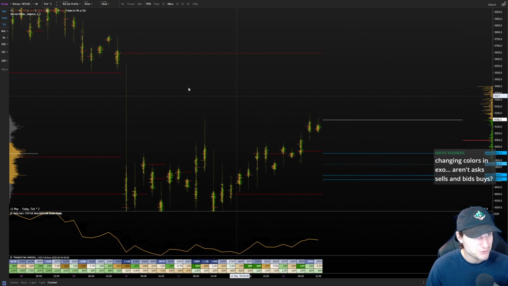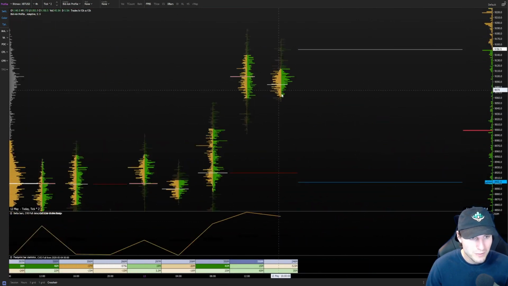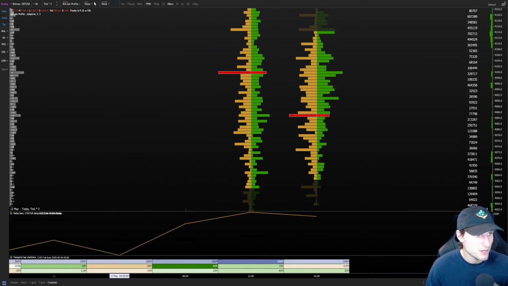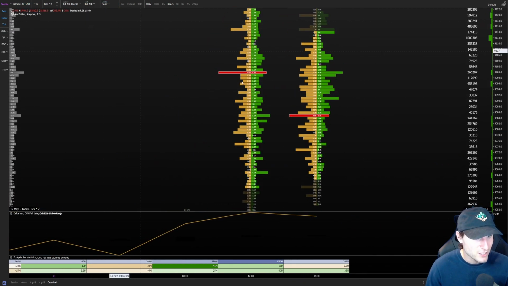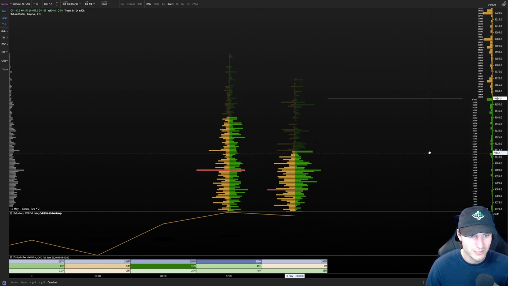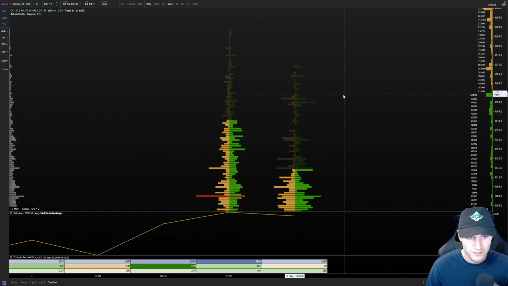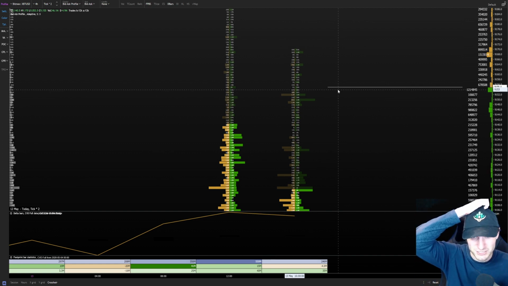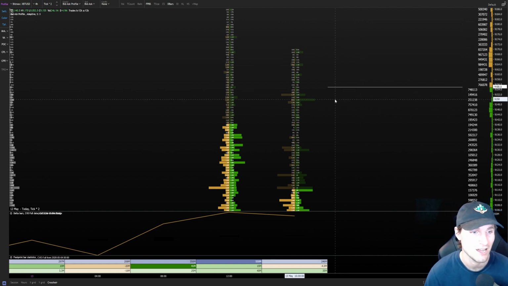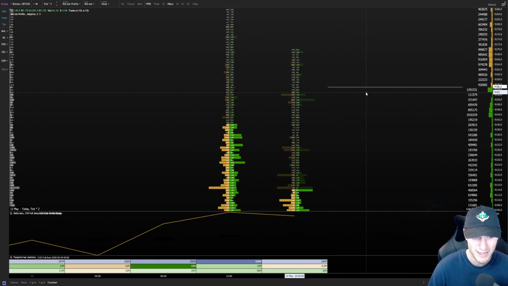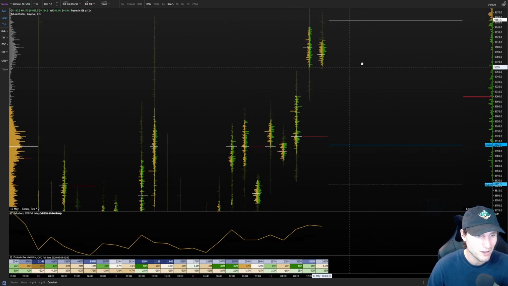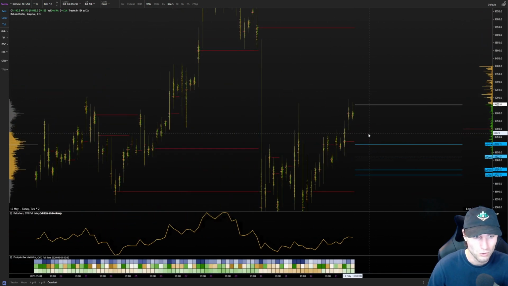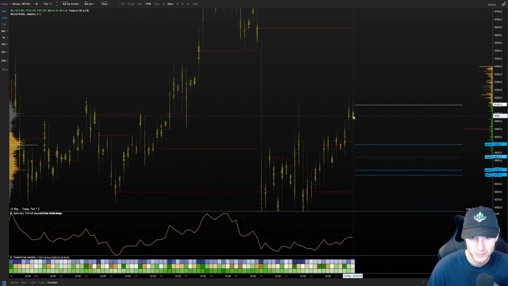You could still use this, for example, for identifying that this is going to be a resistance up here. You could still zoom in here, although in my opinion, as a swing trader, you're not going to be looking at this right now. A swing trader is not going to be interested in trying to time the exact high, maybe. They're more interested in placing the bid, placing their invalidation. I guess the answer to your question though is yes, you can use this as a swing trader, but I personally find it a lot more helpful as a scalp trader.